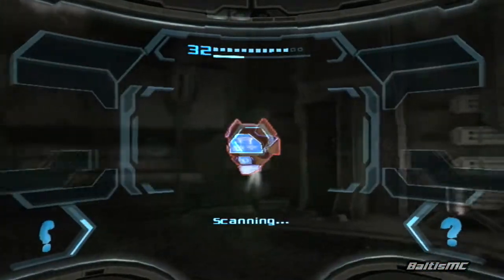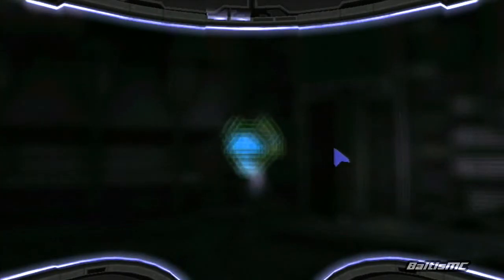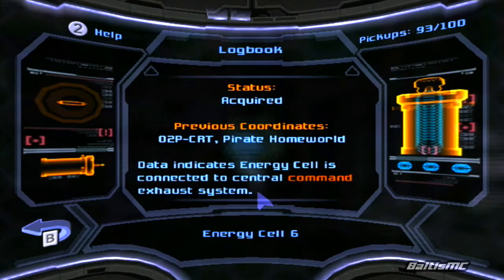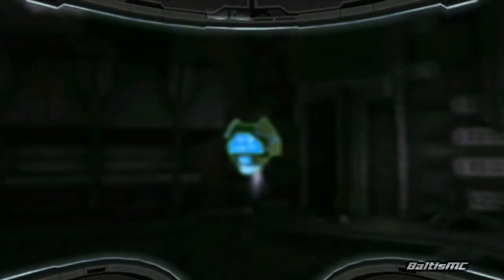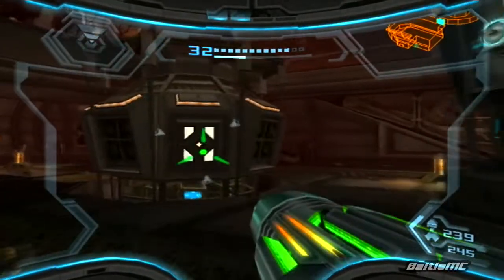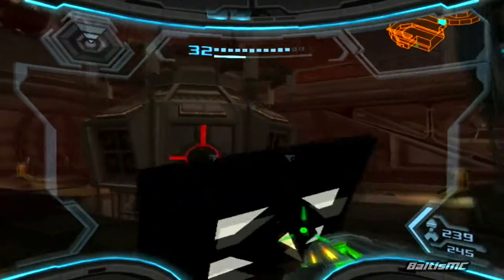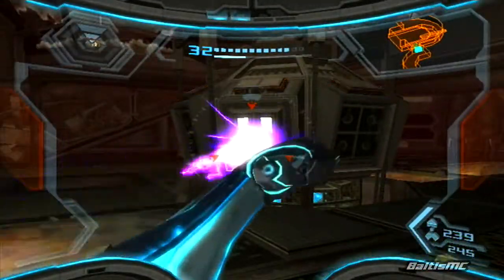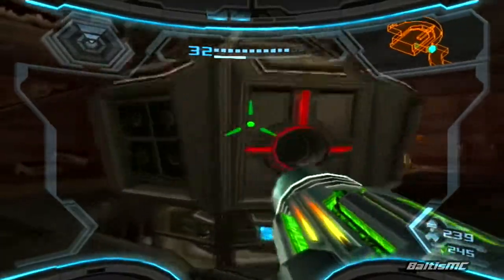Okay, so we have another terminal here. Let's go ahead and see what this one has to say. This one was found on the pirate homeworld. Central Command Exhaust System. I think I remember that one. Okay, so what we need to do now is we look over here to the left. We got some panels that we can pull off with our grapple lasso. So let's go ahead and do that real quick. And just get hit by the doorway, the panels.